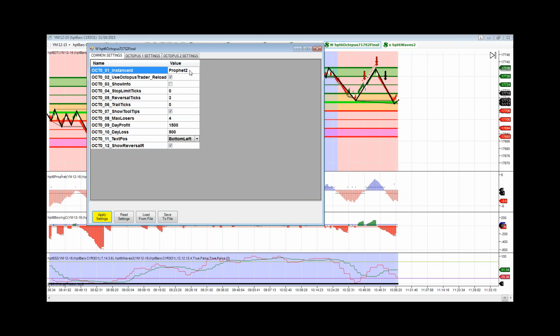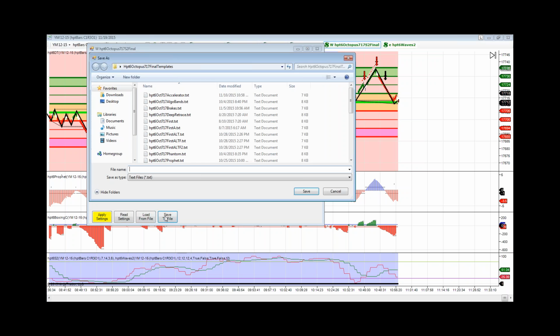Now you can take this one step further. If you don't like this name, or if you want to create one that says accelerator, then just do this. Right in here, just type in, or whatever you want to call it, ACCELERATOR. And then apply, and then save to file. Now I already have one called that right here.